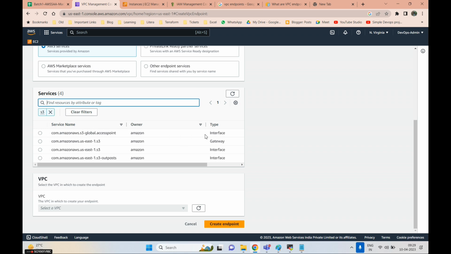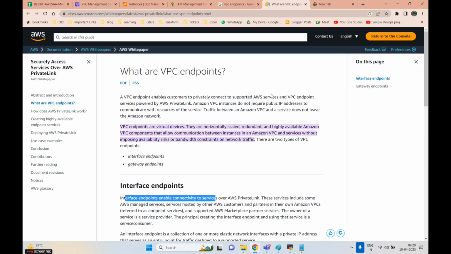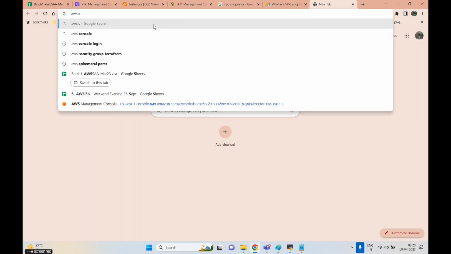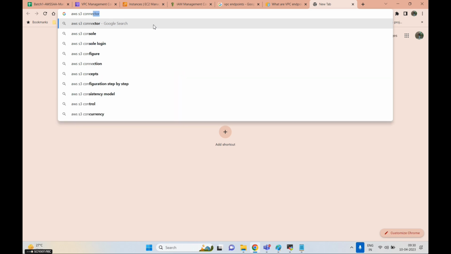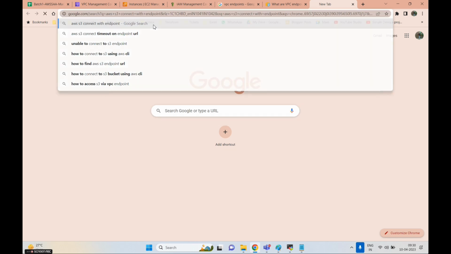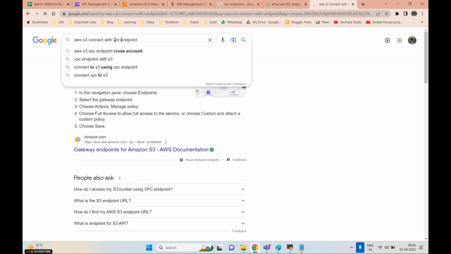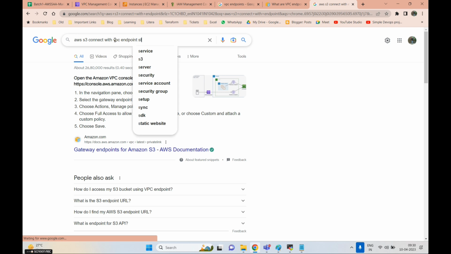See, under S3 we have a lot of options again, so I need to select which one. I forgot that option, one minute. AWS S3 connect with VPC endpoint.